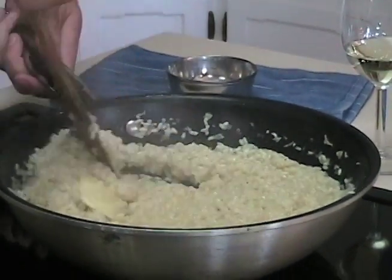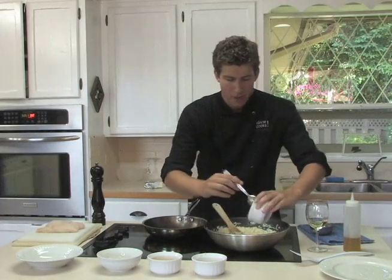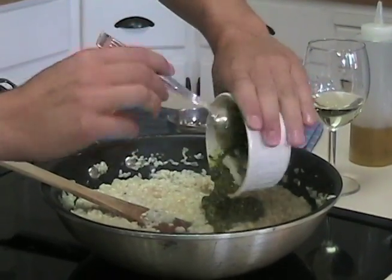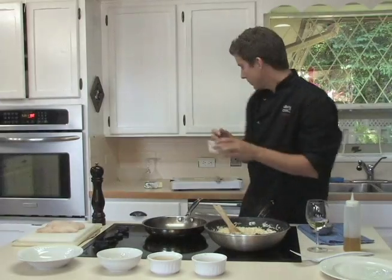So I'm going to throw in a bit of butter, incorporate that. We're also going to add in some beautiful pesto. This is just basil pesto. You can buy this anywhere or make your own when basil's in season.